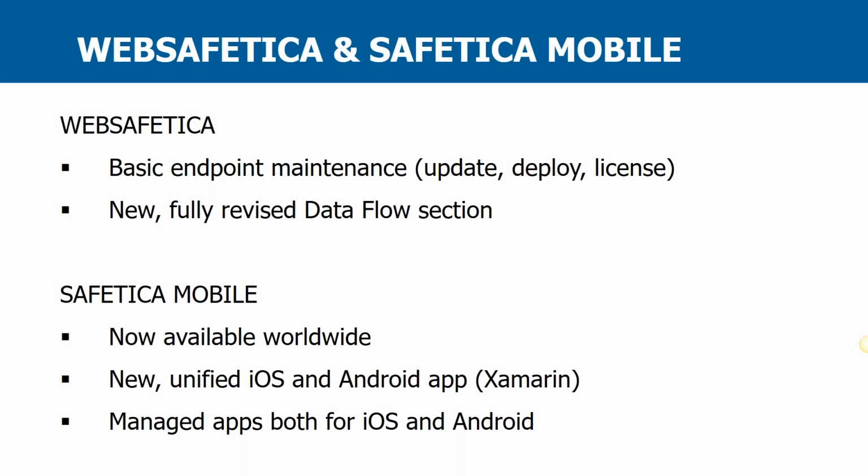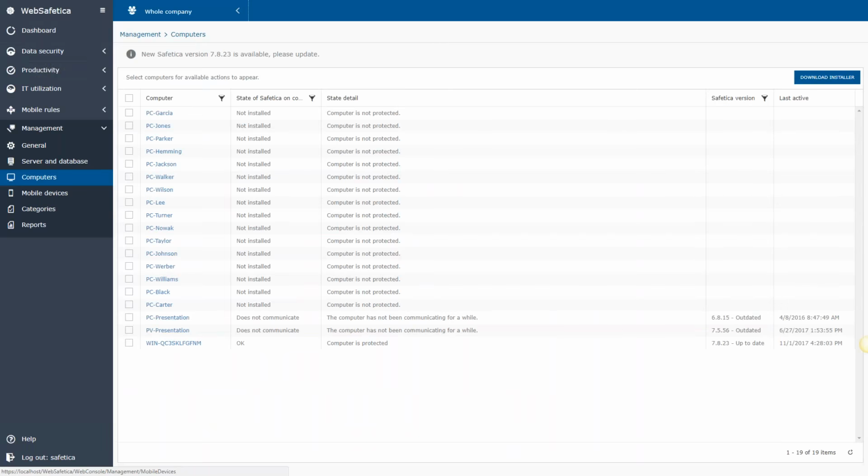You might notice that we have canceled Windows Phone because this platform is losing its support from Microsoft itself. So we canceled Windows Phone, and we are focusing on those two biggest operating systems. Some news for this operating system. We are bringing, for example, managed apps, which is something you are probably waiting for, because till now Safetica Mobile was an MDM solution. Now we are bringing security in it, so we are enhancing our features for mobiles.